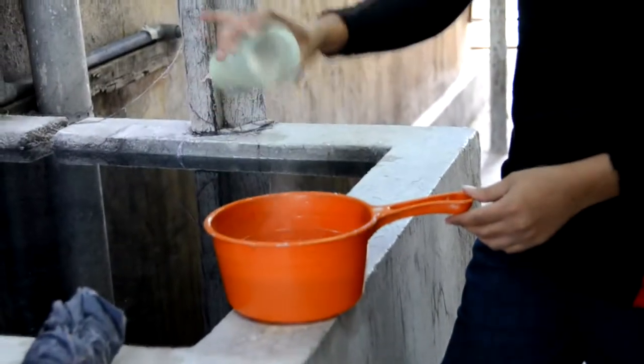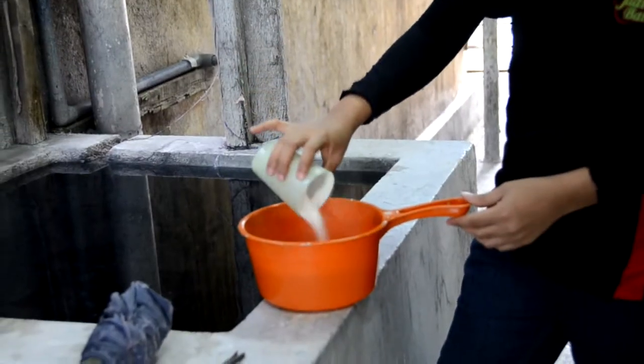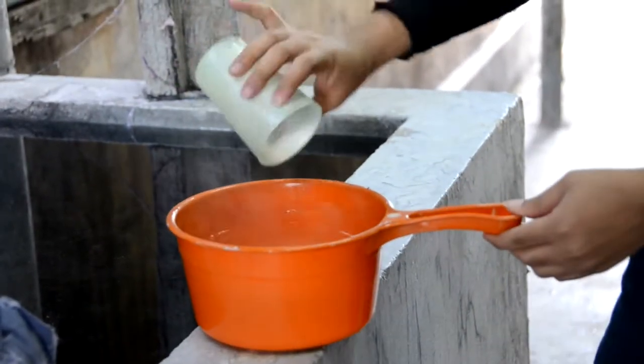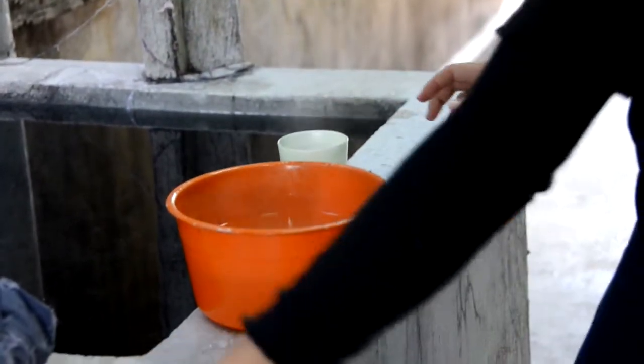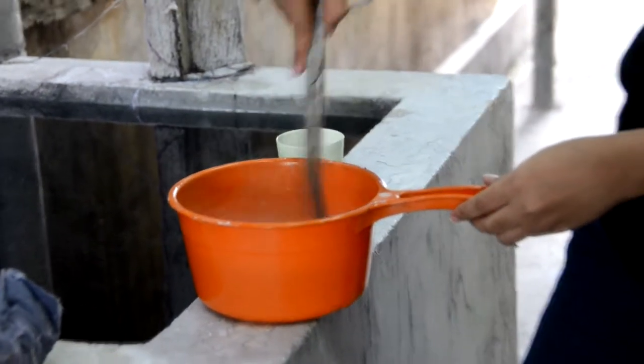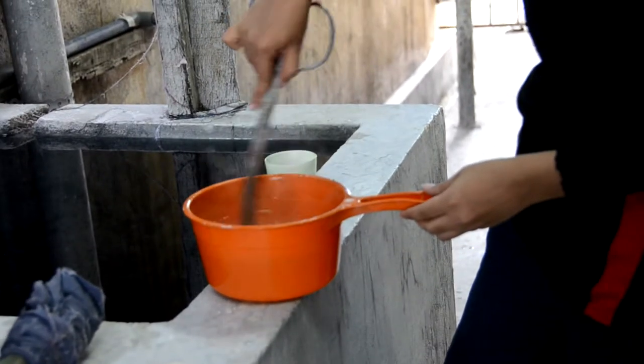Soda ash, or sodium carbonate, is used to bond the dye to the cellulose in the fiber. Dissolve the ash in warm water and add it into the tub slowly. Over the course of 15 minutes, stir gently but frequently.